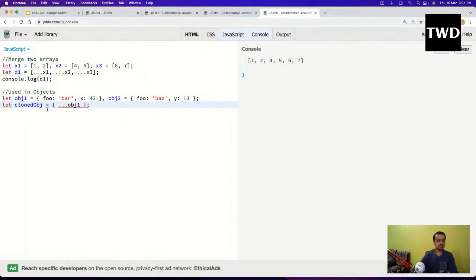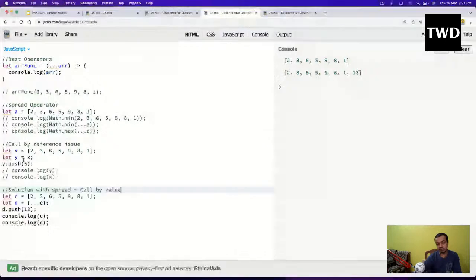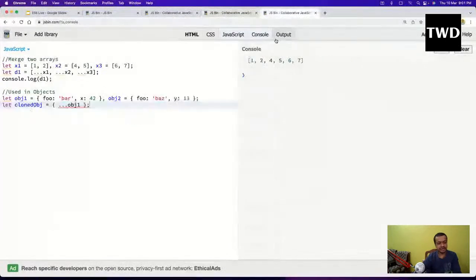It is known as cloned because in programming a lot of terms are used from real life. It is copying by value. In real life, even if two twins are there, they will seem the same, but they're two different persons, so they will behave differently. So clonedObj and obj1 are different.